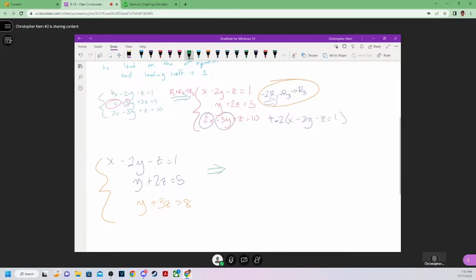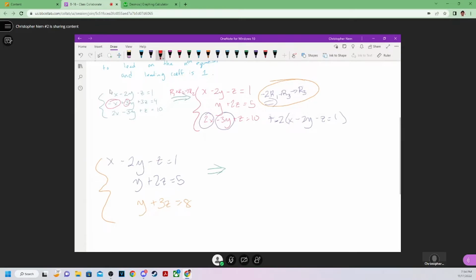Some of you might have said, we're going to multiply the first row by 1/2, and then we can add them two together. That will delete the y, but the problem with adding it by row 1 is that I'm going to gain an x. I've already deleted the x. Why do I want the same variable again? No, I only want z to be available. So I have to add it by some multiple of row 2, because row 2 does not have any x's at all. It only has y's and z's.